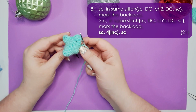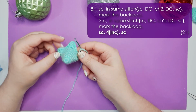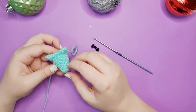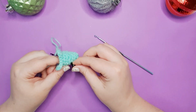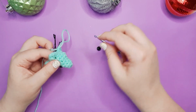So he's looking a little doofy at this point, but don't worry, our next row is going to help refine those ears a little bit. Before we do that, however, we do need to stop and insert our eyes at this point. So grab your eyes, and for this little kangaroo they go into row 4. So 1, 2, 3, and 4.